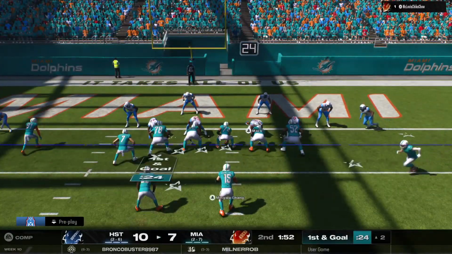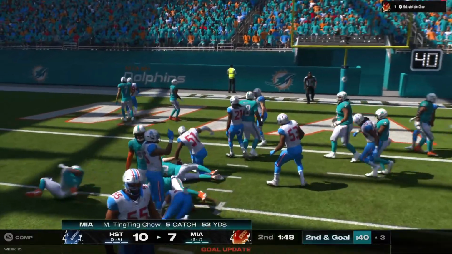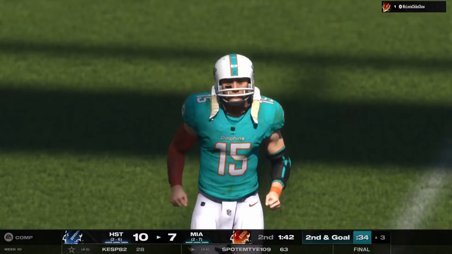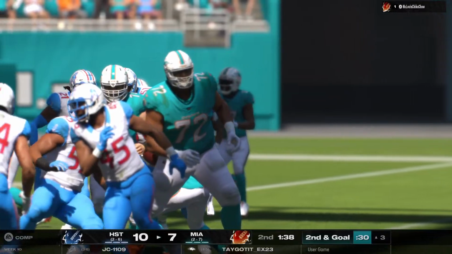Now receiver in motion left. And he'll get it here on the touch pass. And he's just going to run right into that big old defensive end, and that play going nowhere. It'll go as a loss on the play. Not what you need down here. It's going to be 2nd and goal.